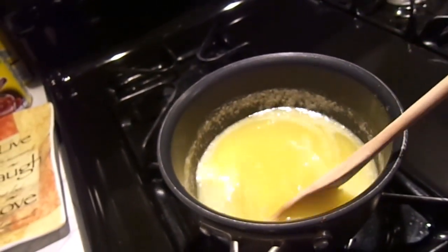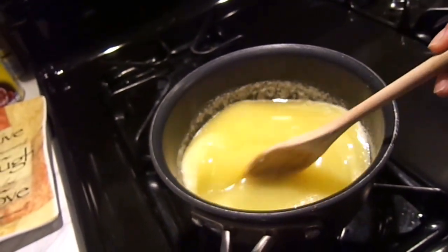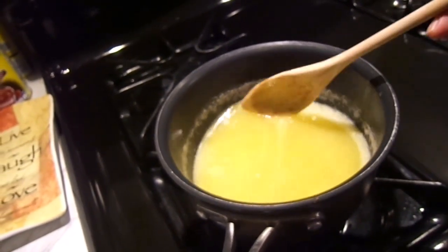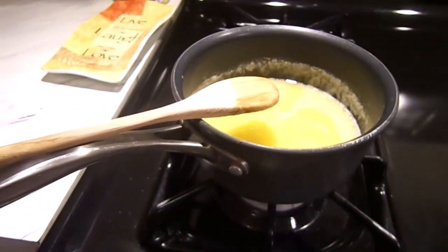Okay. We're waiting for all the butter to mix. Okay, it's pretty much done. Let me leave this here for a second. I just used a wooden spoon because it was easier. And I can let it rest. See how it rests? And it just drips. So, let's get to the mixing.